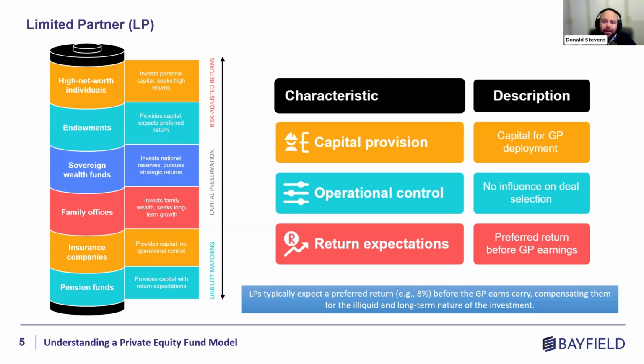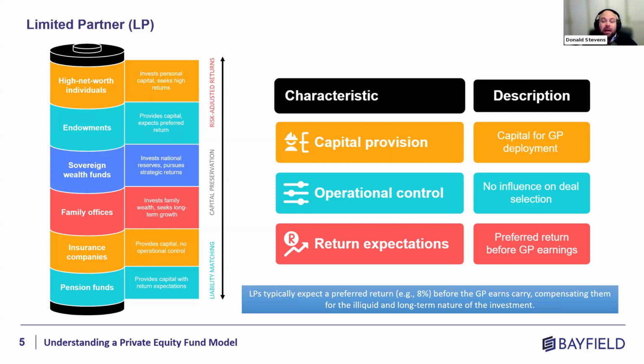So, in the simplest of terms, the LP provides the capital, we provide it to the GP. We don't have operational control, and we'll talk about blind pools a bit later. But ultimately, you don't have operational control in the same sense that you would when you buy a stock in your portfolio. You can tell your investment advisor, I don't want to own X, I don't want to own that, or I want to own Microsoft, I don't want to own Apple, for example, in the public market, whereas here the GP makes that decision. So you don't really have an influence on selecting the deals, but you do have a return expectation.